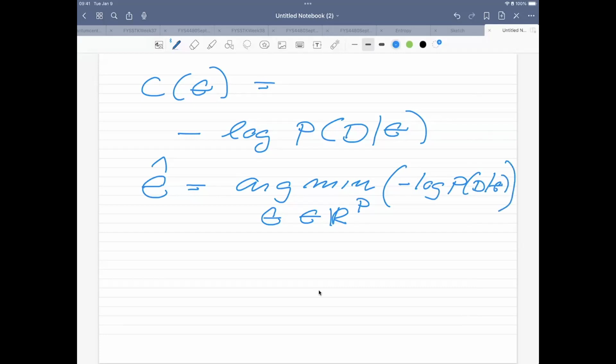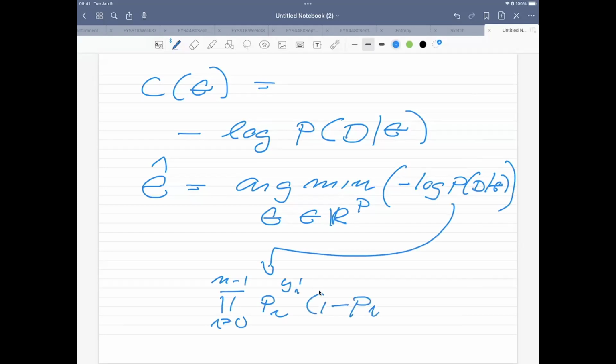So what I'm going to do now is simply to take the log of the function we had on the previous slide. Just to remind you quickly, this probability is simply the product of i equals 0 to n minus 1 of p of i to the power of y of i, multiplied by 1 minus p of i to the power of 1 minus y of i.